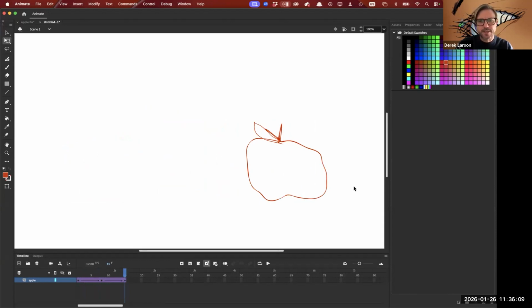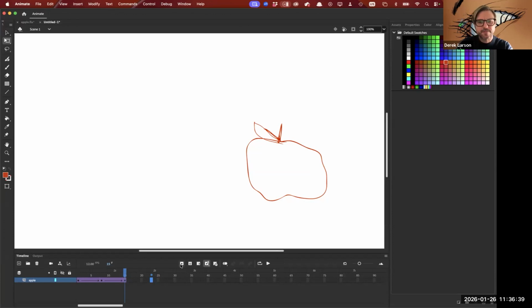So the apple's at rest. We're going to have a knife slice through it, and then we're going to have a second half of the apple over here. So let's say our action is, I don't know, like 10 frames, maybe less, the chop.